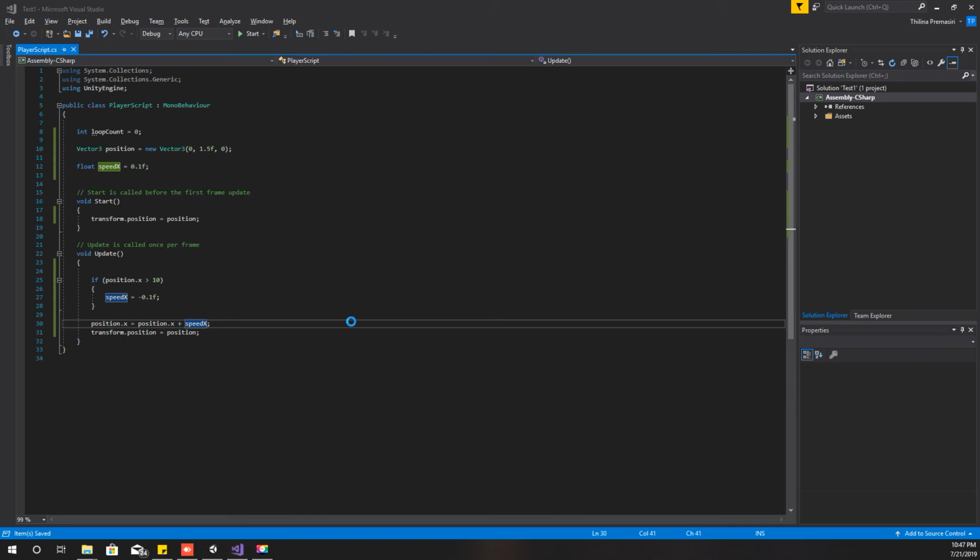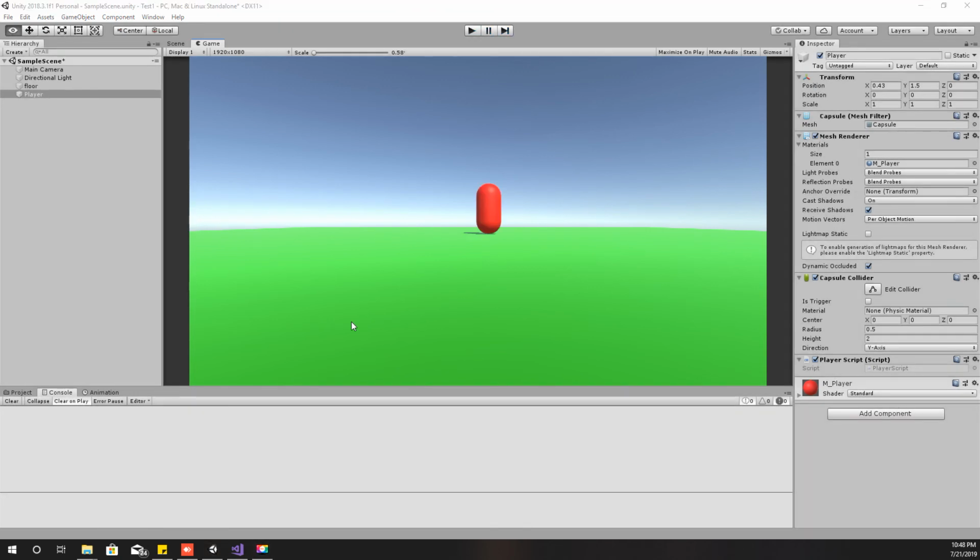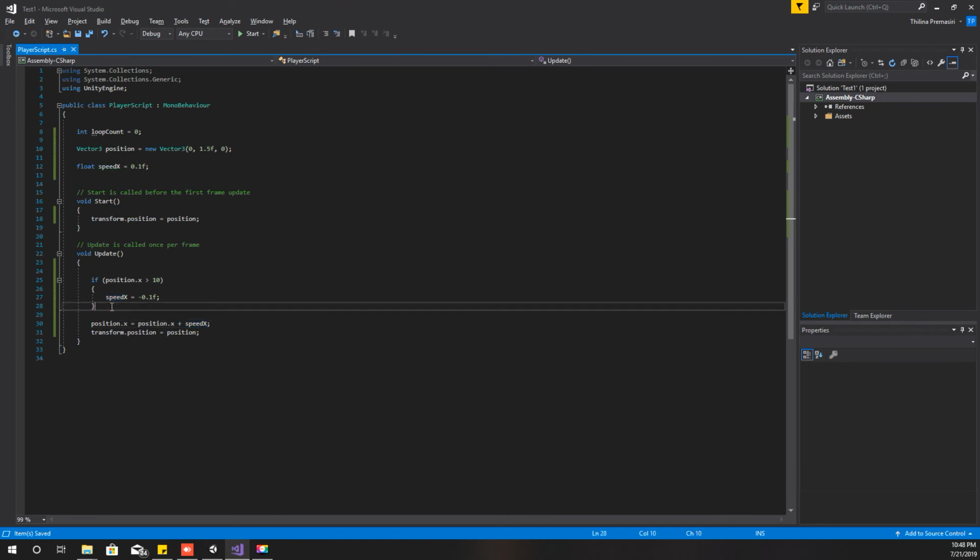Now let's see what happens. It starts to come back and it goes away and never comes back. So here I will do another if condition.